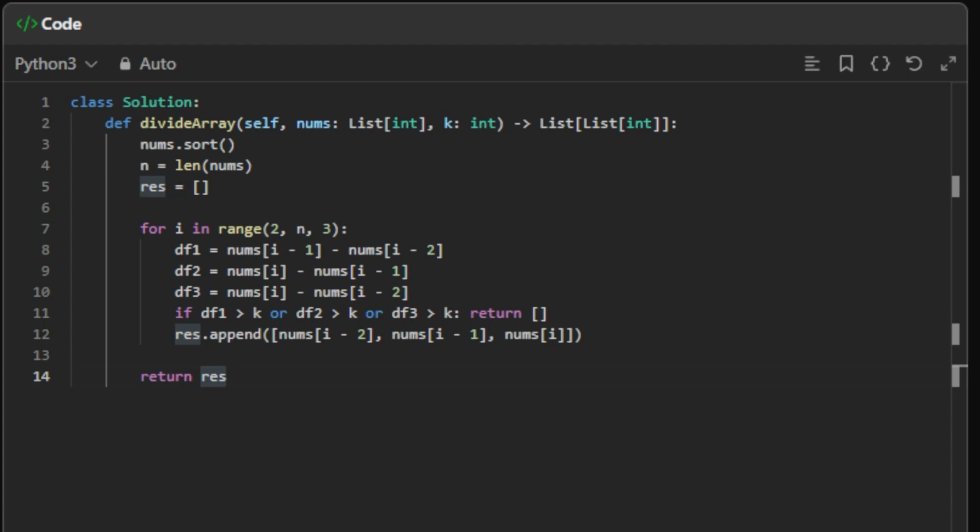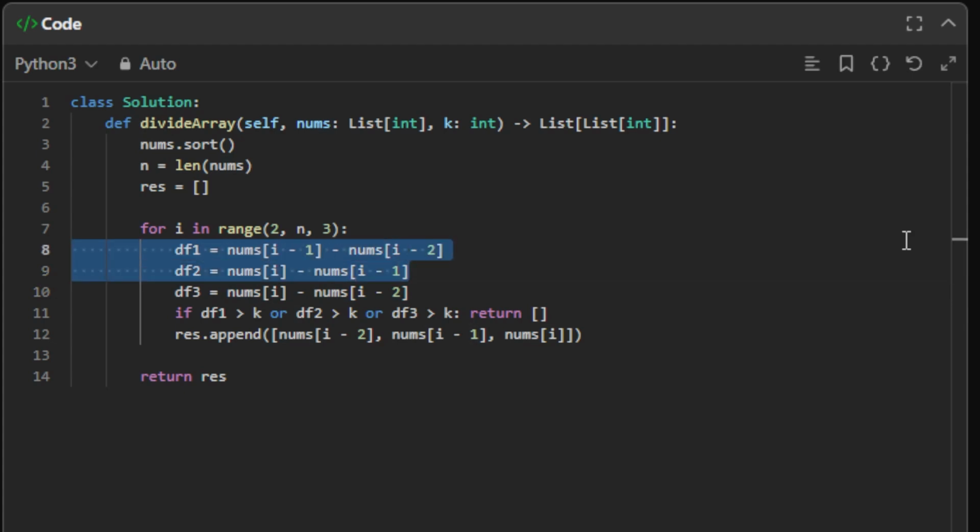So this works. You can try and submit this and this will work, but here we can optimize this. If the difference between the third element and the first element is greater than k, this means that somewhere in between we have a difference that's greater than k.